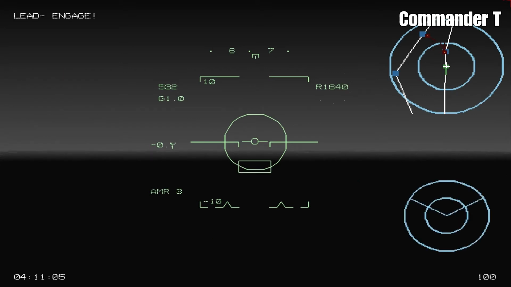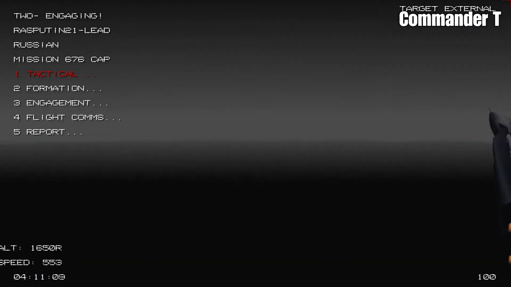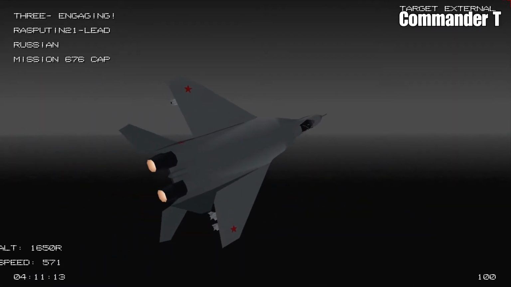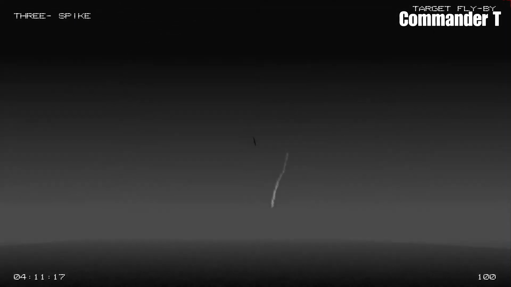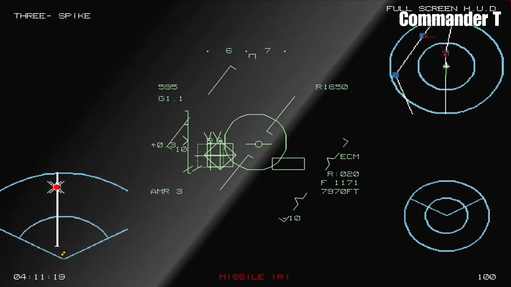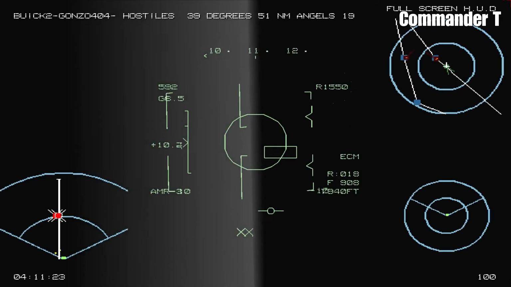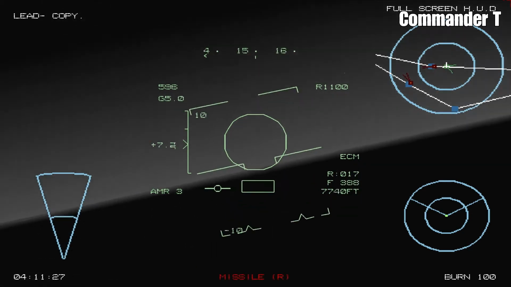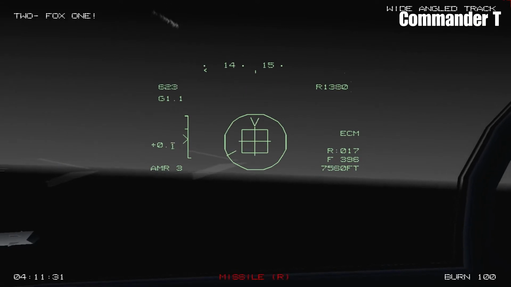We've got some contacts. We're going to tell my wingmen to engage. And these are MiG-29s. And we're quite heavy with our bombs and alarm missiles, so we've got some missiles on their way, so let's turn around. We've got missiles on us, so we need to break the lock. We've got our electronic countermeasures on.